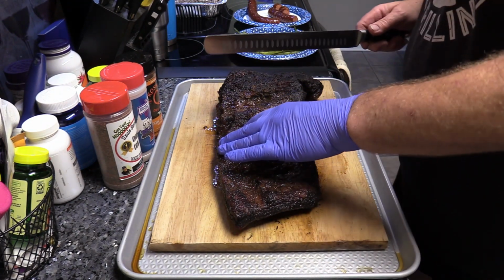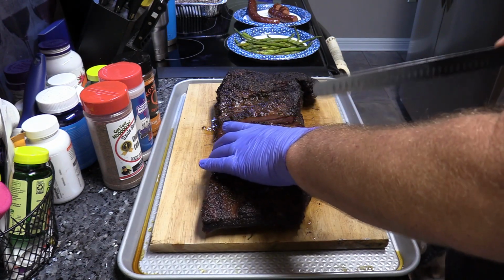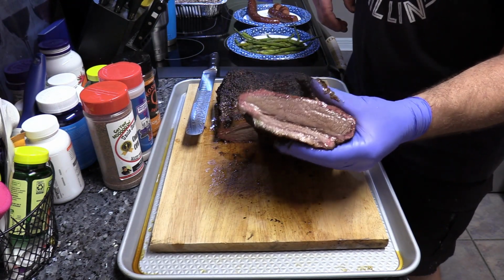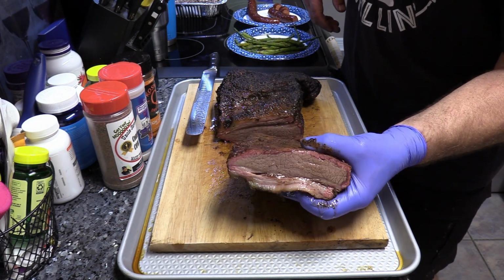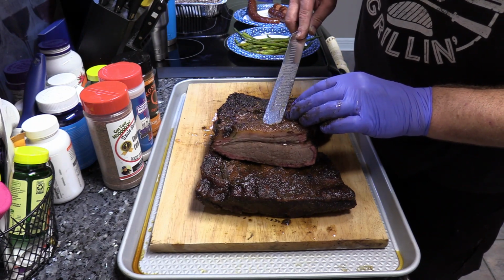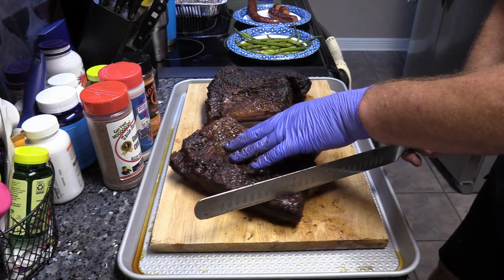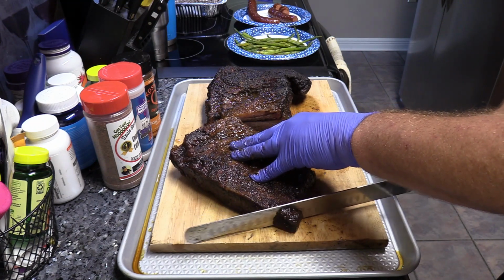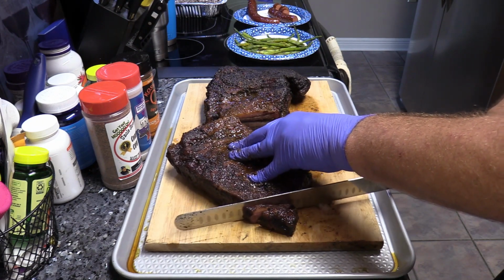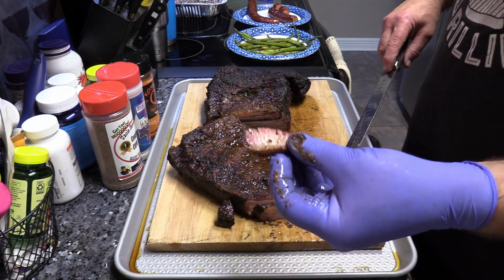Let's see what we got here. We're just gonna cut it right down the middle. Hot, y'all, hot. Look at there. All that goodness coming out of there. Let's get a piece of this end right here. Oh man, on the flat end here. That's the very tip.